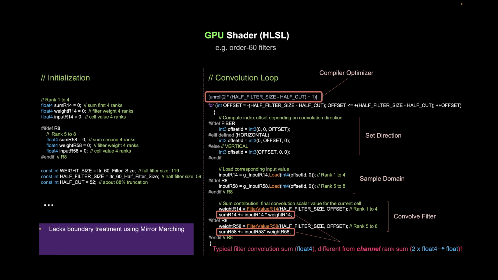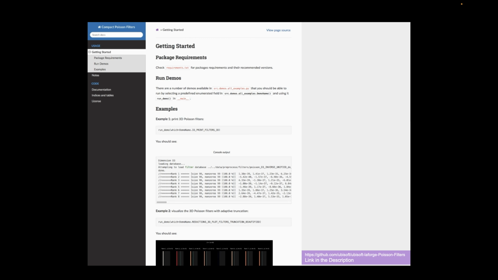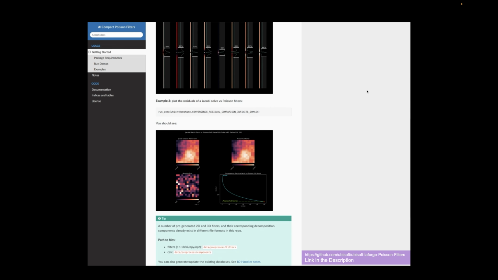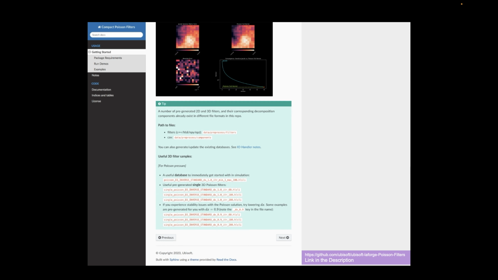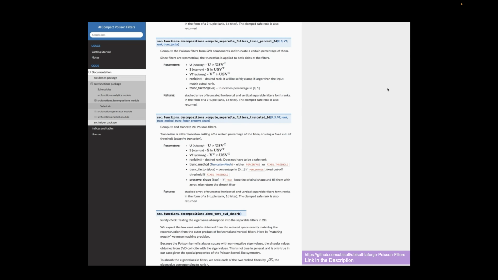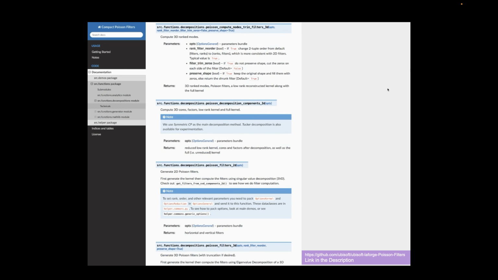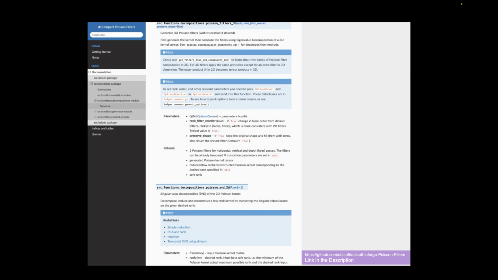What we haven't covered here is the implementation of mirror marching. You can see our paper for the pseudocode, and you can find a Python implementation of the boundary treatment in the release code. You can check out our repo for multiple demos, Python implementation of the boundary treatment and filter convolution, and functions that help you with performance versus quality analysis. The repo also comes with detailed documentation that presents the mathematical context of different functions if needed. There are also practical tips on how to use the filters properly for the best results.